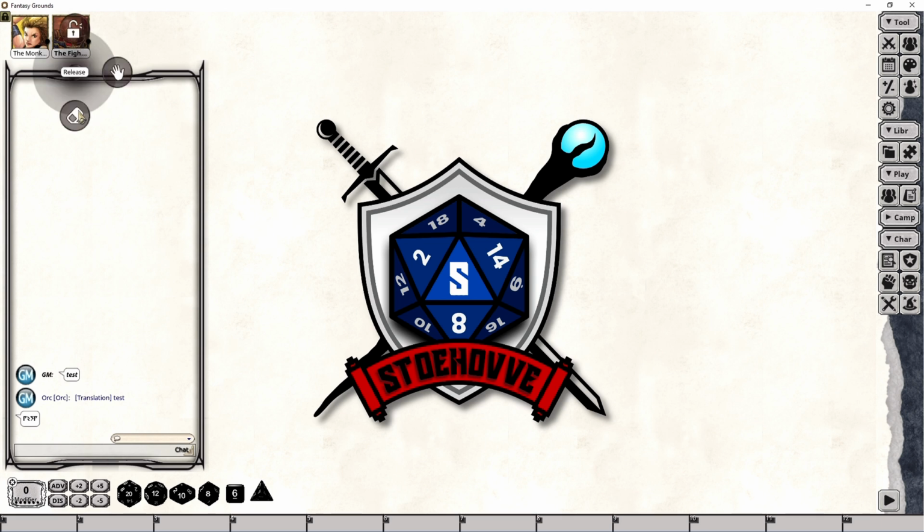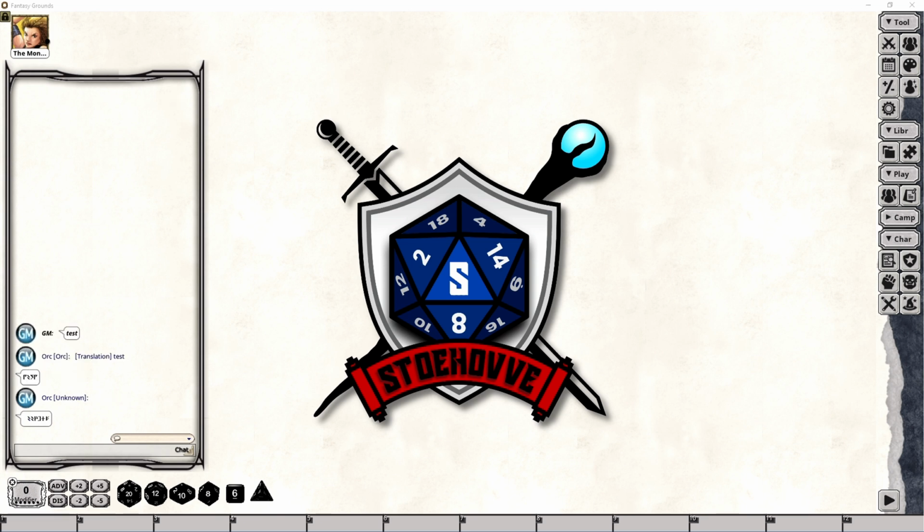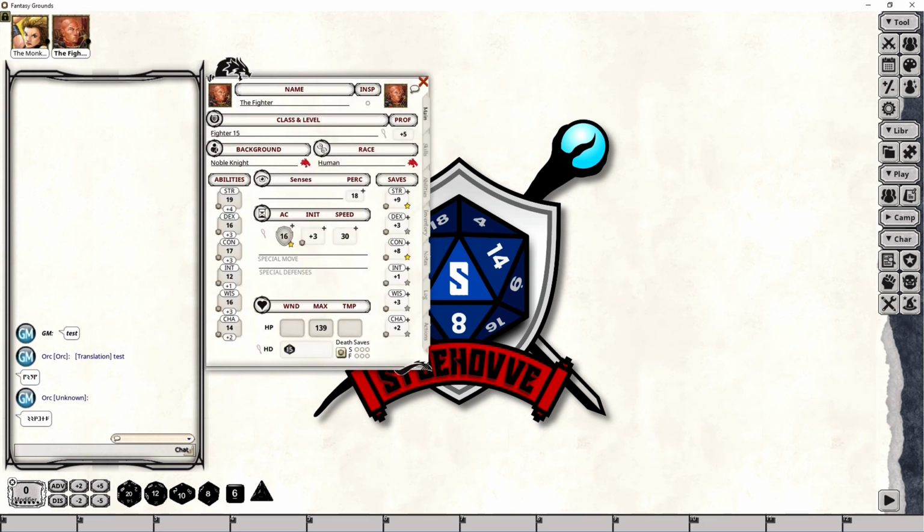If I temporarily release this particular character, and then I go ahead and type in that keyword test again, from the Dungeon Master's point of view, we can see that we no longer understand what was said. And this is a great way to really introduce a role-playing aspect when it comes to speaking different languages between creatures and characters. Because it's going to allow you as the Dungeon Master to play on the limitations of that particular party or a given set of characters within that party, because they might not be able to understand the language that they're trying to communicate with in relation to a given creature or NPC.